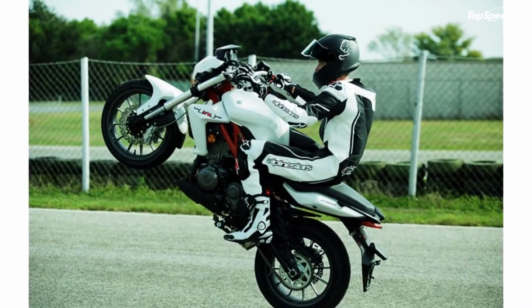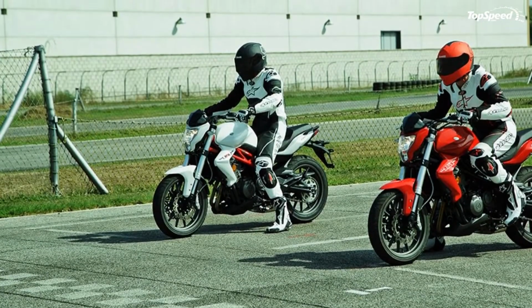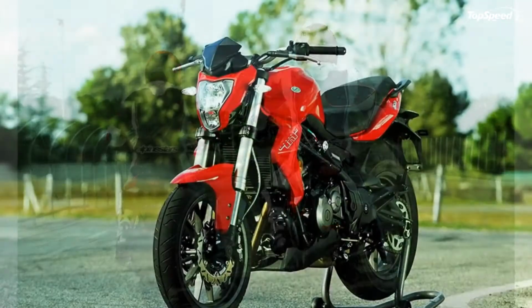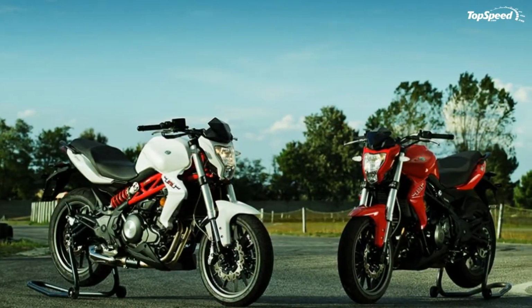The 65mm bore and 45.2mm stroke give us 300 cc on the nose, and a 12:1 compression ratio means you'll be buying the high-octane champagne if you want to keep the thing from dieseling or knocking.